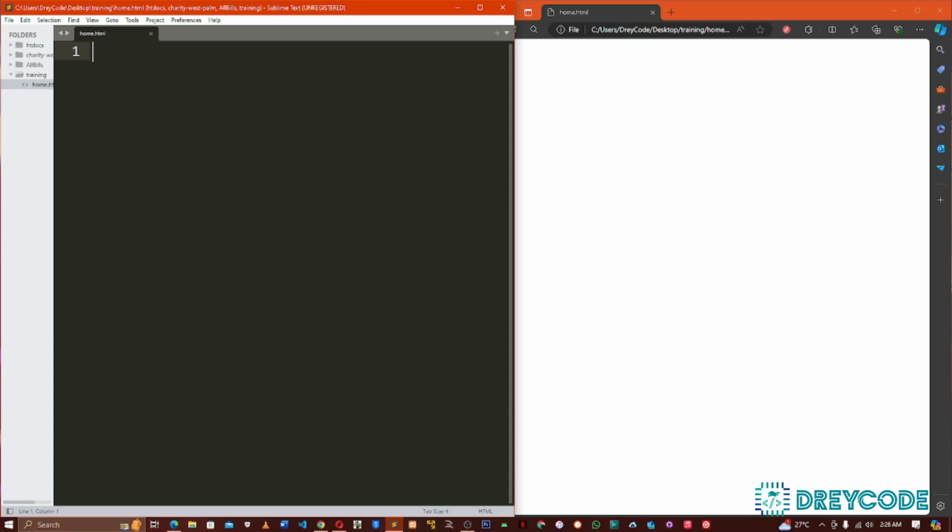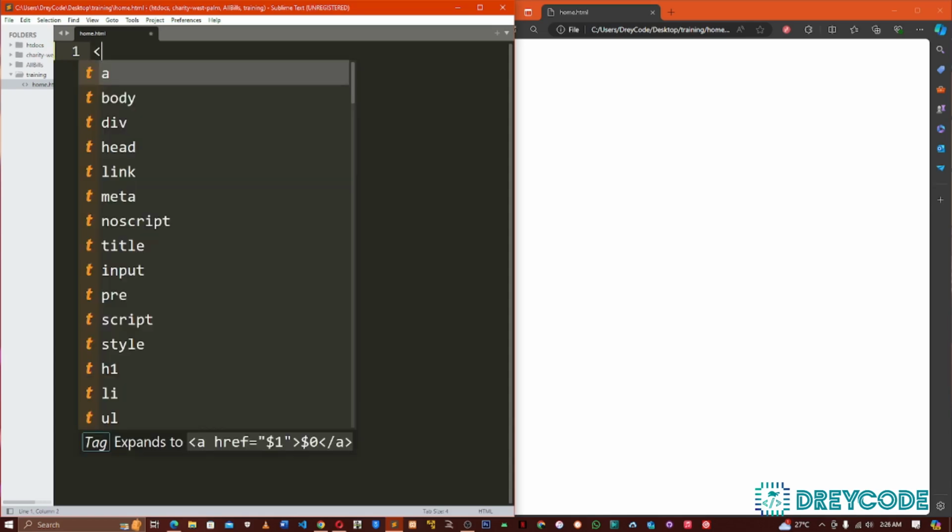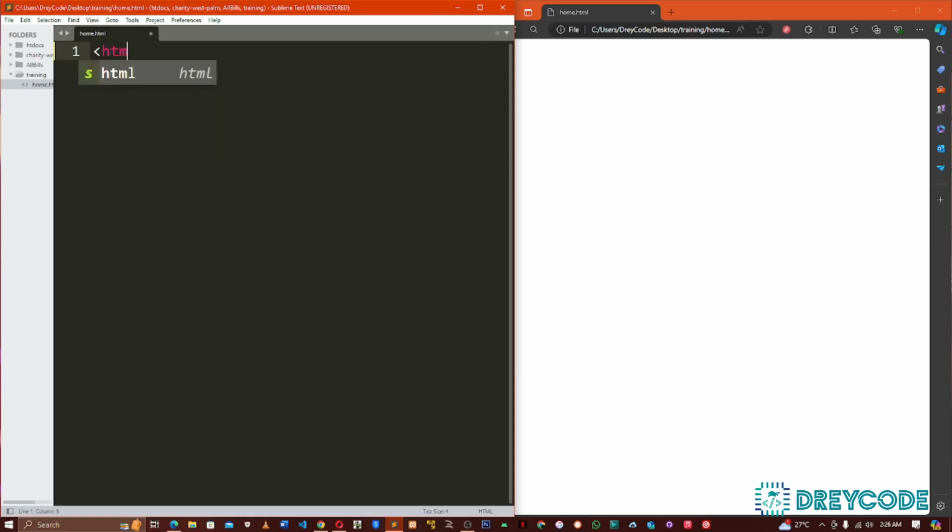First of all, you have a less than sign, then the name of your tag. The first tag we're going to look at is HTML. You have the name of the tag, and then you close it with a greater than sign. This is called an opening tag. To close this tag, we need another less than sign, a forward slash, the name of the tag, and then a greater than sign to close it.